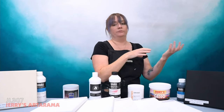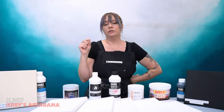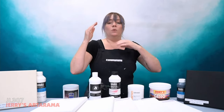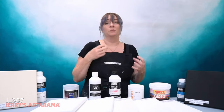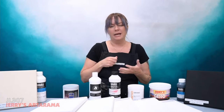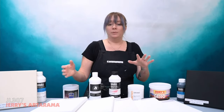Now, before I jump ahead and give you the more modern version, we should jump ahead to about the 15th century, because that is about when artists started going from tempera into oil paints. The use of oil paints gave them more beautiful colors, and it took a lot longer to dry, so they could blend and do a lot more techniques with it that they weren't used to with the tempera. And so they were really excited about it, and it started becoming more popular.